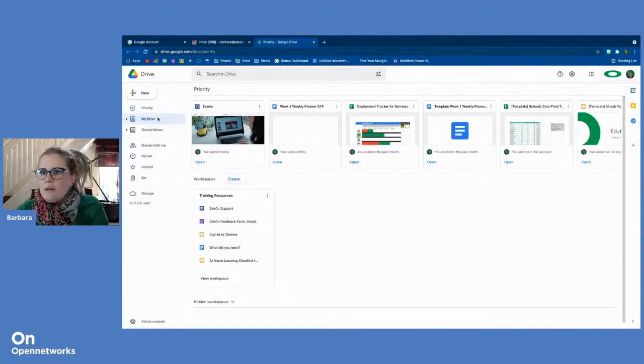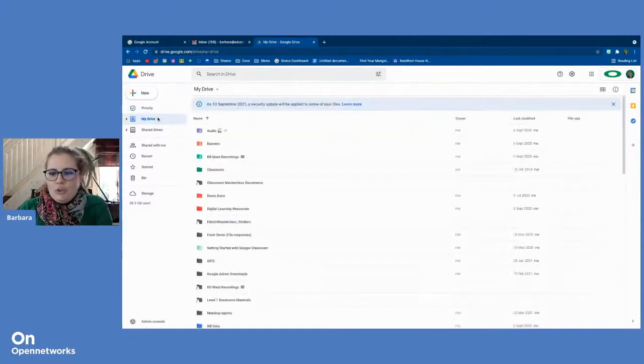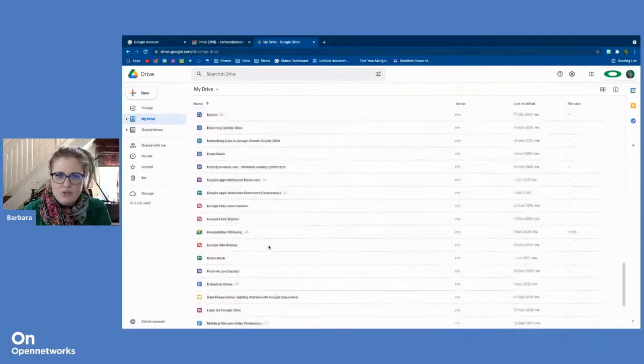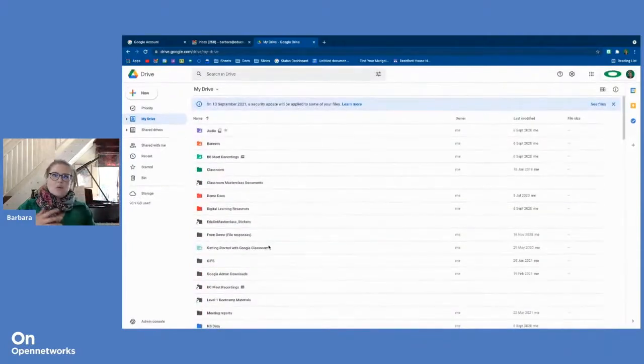And I'm just going to go to my Drive section. You'll notice that within this My Drive, I have a lot of different things, right? I can scroll and scroll for days. Now, one of the beautiful things about Google is it's really customizable to suit you and your workflow needs. So in this space over here, there will be times when I like to see things within a list view, or I would like to see things in a grid view.